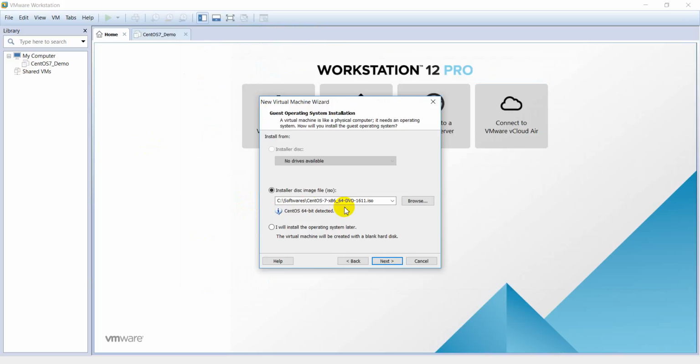This is the path of the software. This is the installer disk image file. This is an ISO file, and it automatically detected CentOS 64-bit. Click next.